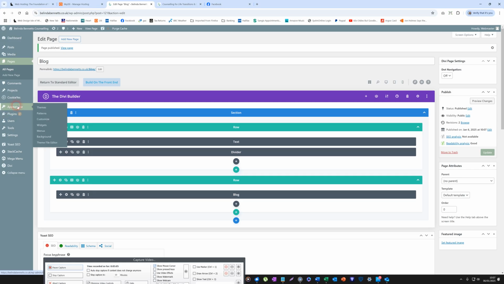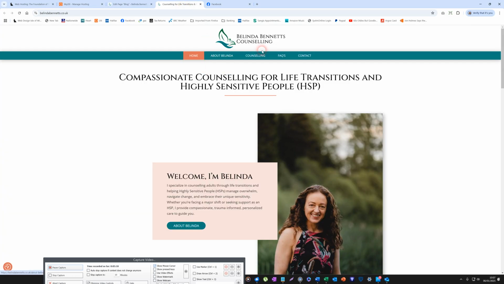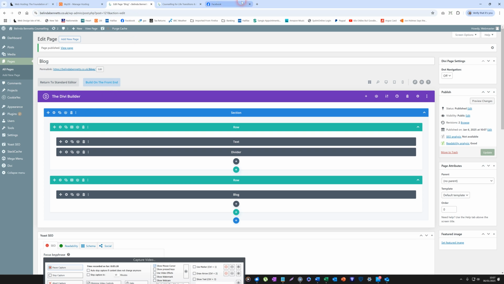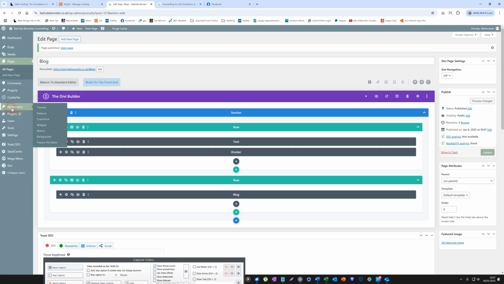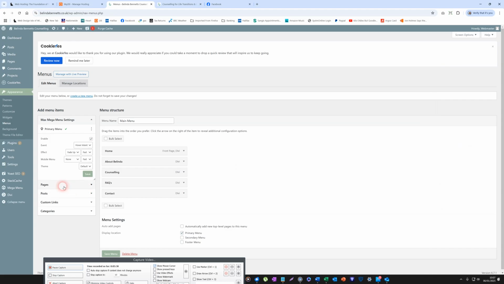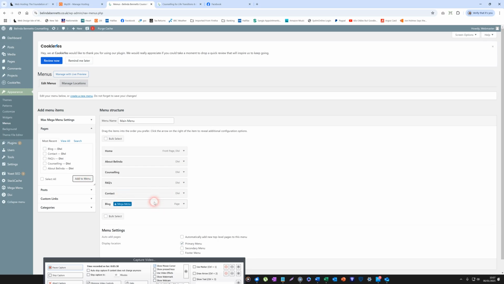Okay, when you've added a new page, you're going to want to add it to your navigation menu, which is here. Now be careful of how many items you add in there. It's probably best to have 6 or 7 at the most. Anything else you can add as drop down menus. Alright, so go back to that. So we go to Appearance, Menus, Pages on the left here, and Blog is the most recent page. We add that to the menu, and I'll put that ahead of Contact. Oops.